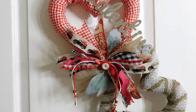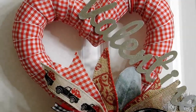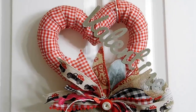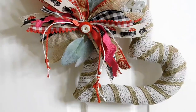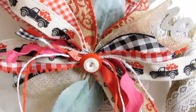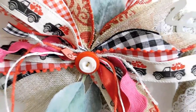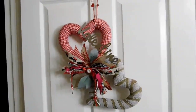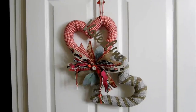So that's it. That is the finished heart. I think it is so pretty and it looks so nice on my door. I actually have it hanging a little too much to the center. When you push it a little more over to the left, the Valentine's wording spreads out a little better. And I just think that bow is so cute with the little lamb's ear leaf sticking out behind it. It's a great way to use up some extra ribbon, and I just thought it came out really pretty.